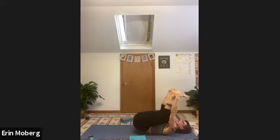With your next inhale, send the soles of the feet back up for Ananda Balasana, happy baby. Catching outside feet or legs. Keeping head and shoulders on the mat and finding stillness for straightening through one leg and then the other. Option to catch the big toes with the first two fingers and thumb and straighten through both legs, feeling the lower back release toward the mat.